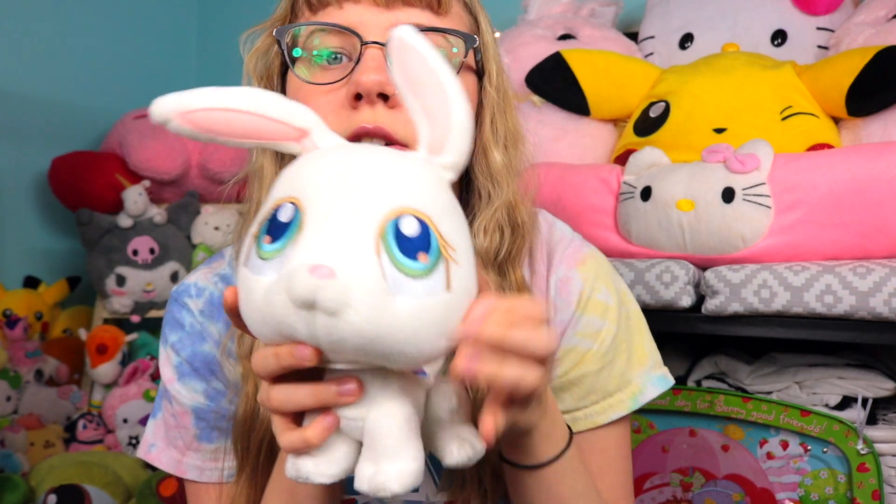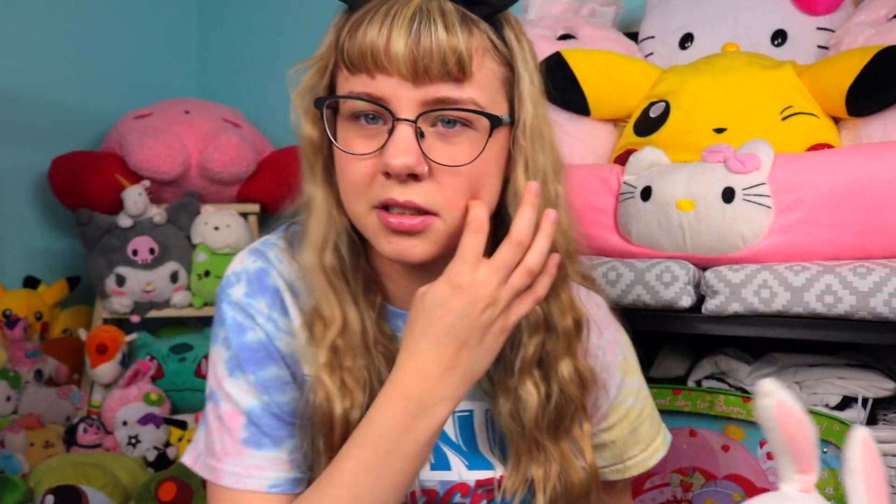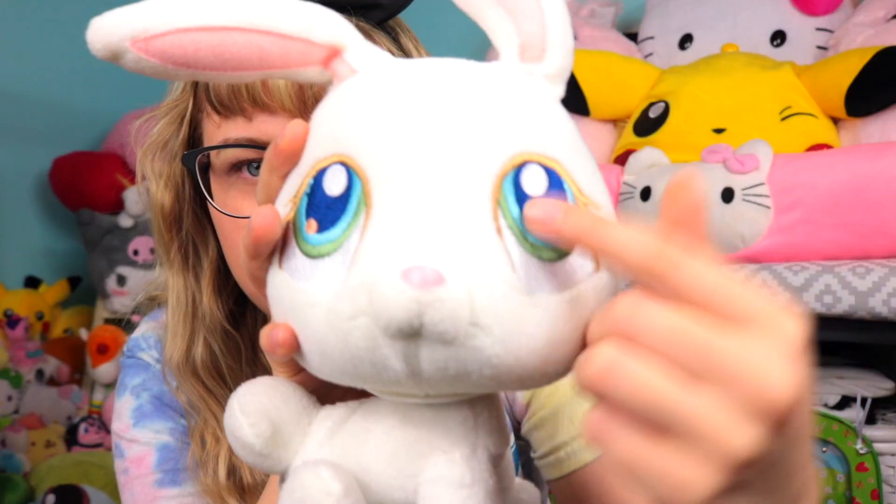I don't have it — I thought I did, but I don't have many LPS anymore, so I'm not surprised. But here she is — she's pretty big. She has like an actual bobblehead, like a Littlest Pet Shop, and she can move like a Littlest Pet Shop too. They literally copied and pasted a Littlest Pet Shop onto this stuffed animal. They even get down to the eyes — the eyes are exactly like the real Littlest Pet Shop — and the cute little button nose, and the feet are awesome. This plushie is so cool.